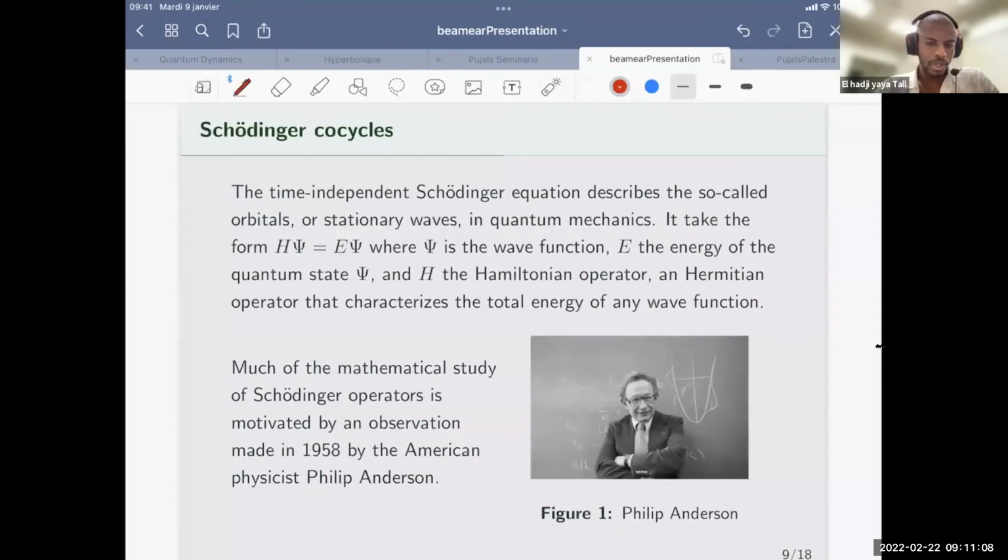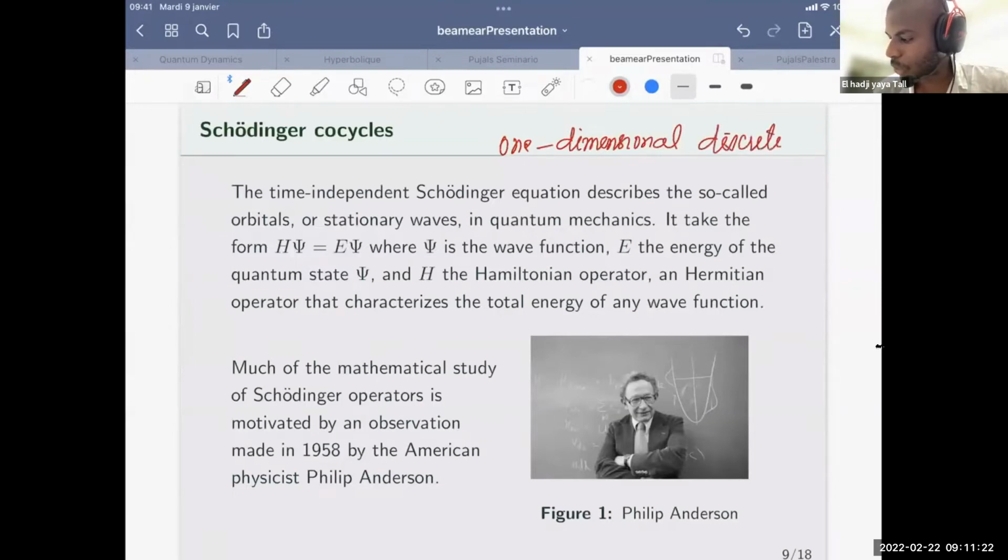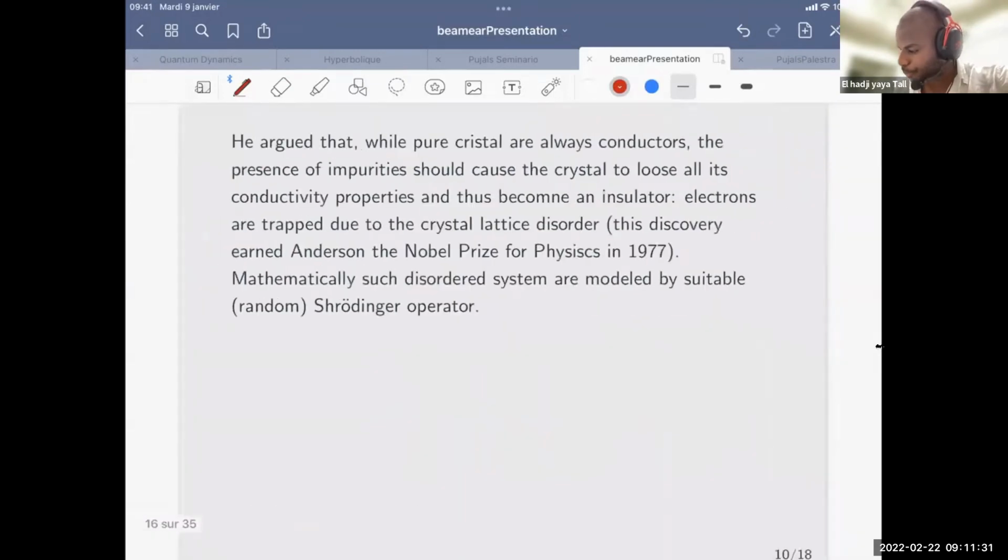You try to discretize. So you end up with what we call the one-dimensional discrete Schrödinger equation. This is a little bit of story, but okay. So the one-dimensional Schrödinger equation is defined in L2. I will consider the operator H. Usually in classical mechanics, H stands for energy. H is the Hamiltonian.